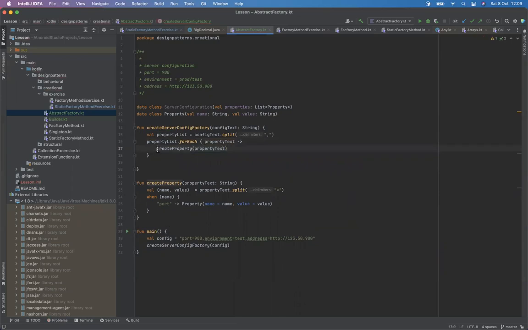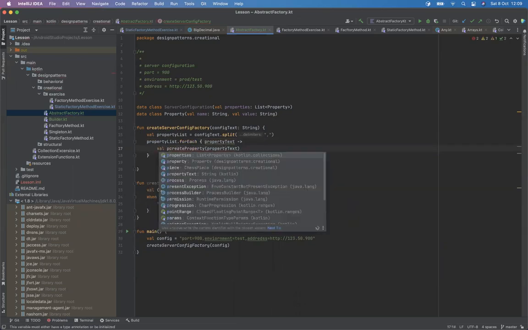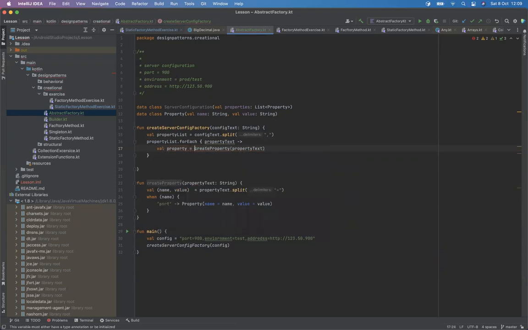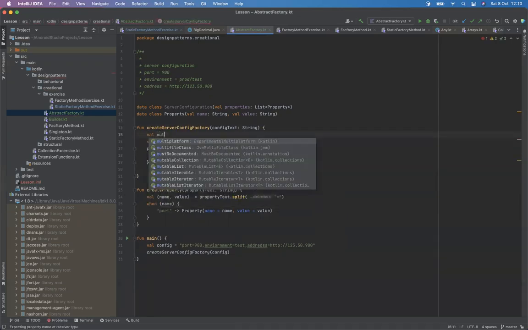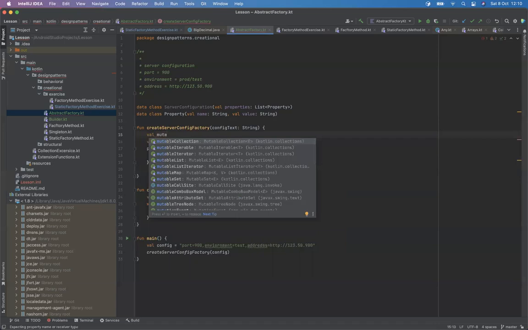And that will give me the property itself. I'll need to add it to a list. Bear with me, I'll explain a bit more. Mutable list.